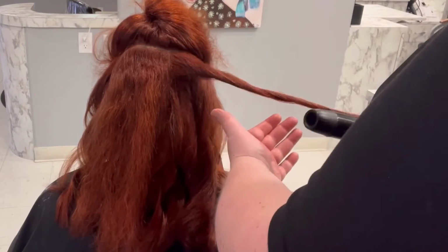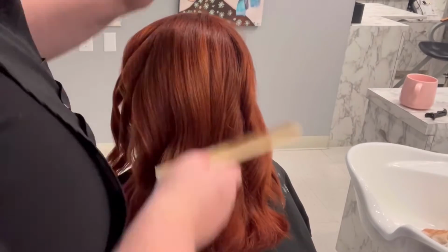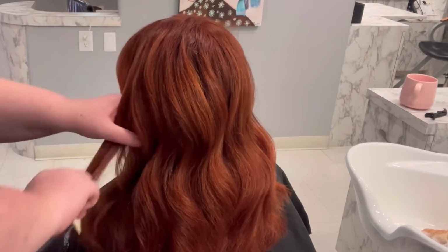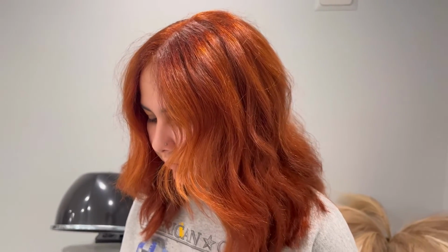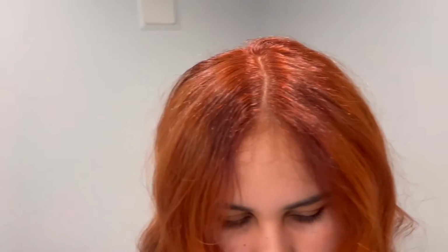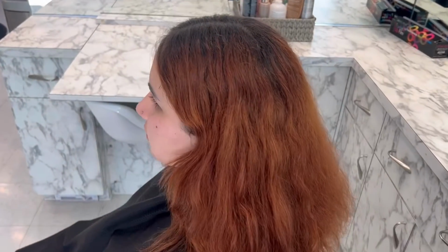All right, so here we are at the end. I'm very happy with her hair and she's super happy with it too. I think if I could have started with an even canvas, virgin hair, we could have gotten her a super intense orangey level 8 copper that she was wanting. But because she had that pre-existing color that was sitting at like a level 5, we could only lift her up like 2 levels. So I'm really happy with the way that this color turned out. Look at that intense copper that's around her face that we were able to give her. She's definitely so happy with this color. I love the way that this turned out.